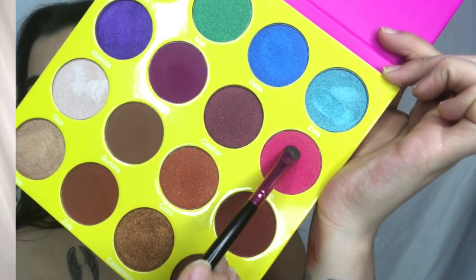Now I'm going to be taking the color Bori from the Masquerade palette, and I'm just going to be applying that directly over where we applied the concealer, and we're just going to create that really bold hot pink color all over the front portion of the eyelid.